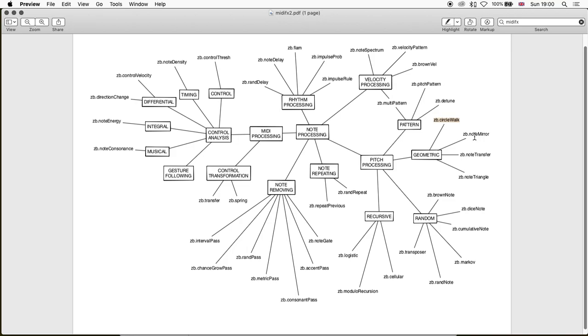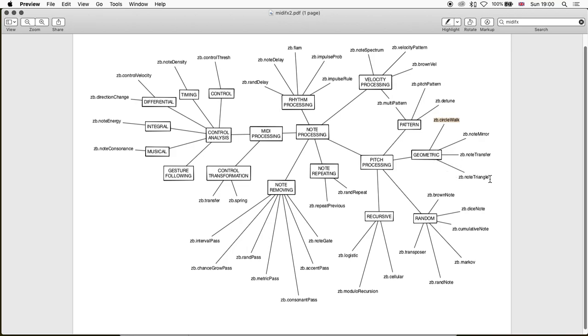Note mirror. Essentially a geometric thing where, if I have a range of notes, I put a mirror vertically, and everything that goes above actually lands below. And then there is, I believe, a reflection factor, so it doesn't have to be symmetrical like that. So you can create a kind of funny non-linear note transfer. I have a note transfer itself, which is drawing the input notes against the output notes. I talked about transfer functions in the last video as well, which I find a very powerful tool.